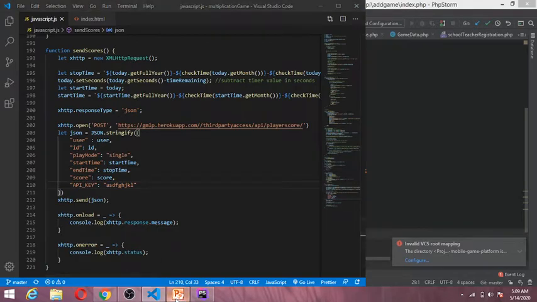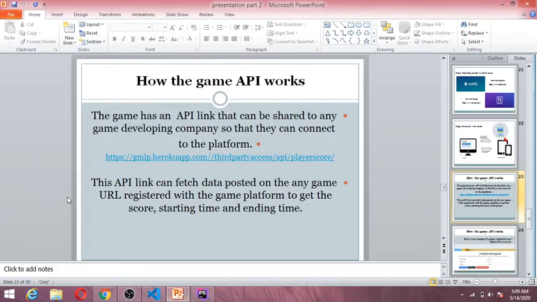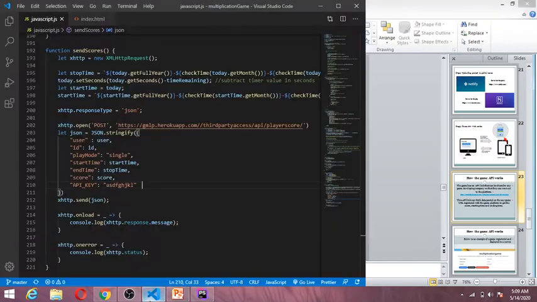So as I was saying, the API link will be shared with the gamer, they will be given this API, and they should be able to fetch data. For example, in JavaScript, you can fetch data using XML HTTP request. You can use newer versions like the Fetch API. You can use an older tool like curl to fetch data. You can use any language you want. You can use any device you want, whether it's Android, iOS, Mac, or HTML.